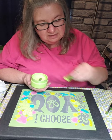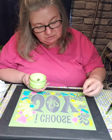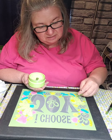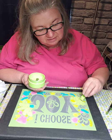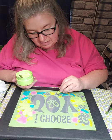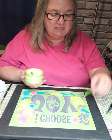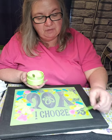And as I'm looking at all these colors on my canvas, I'm trying to decide what colors I'm going to do my letters in. That, to me, picking your colors is sometimes the hardest part, because there's so many pretty colors. It's hard to choose between them.